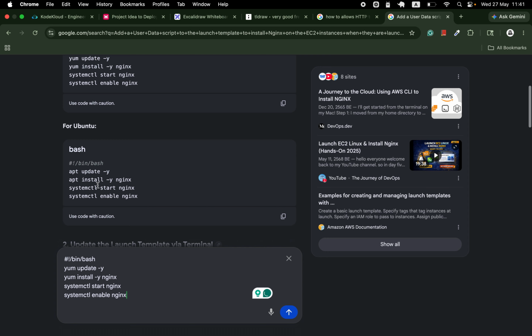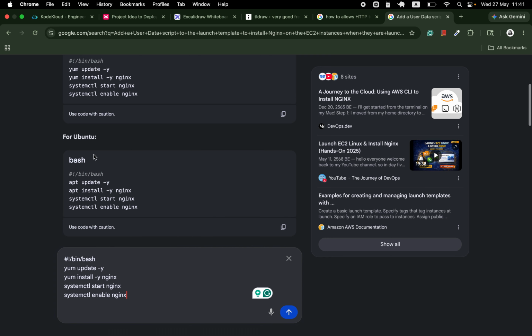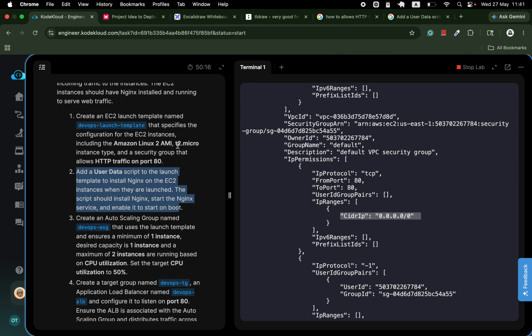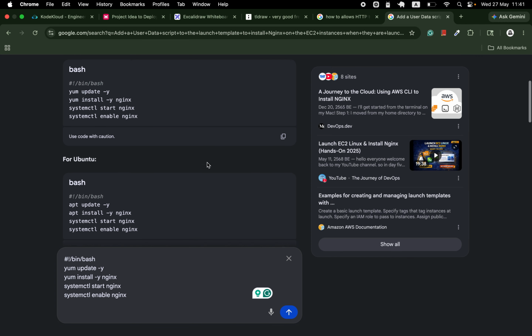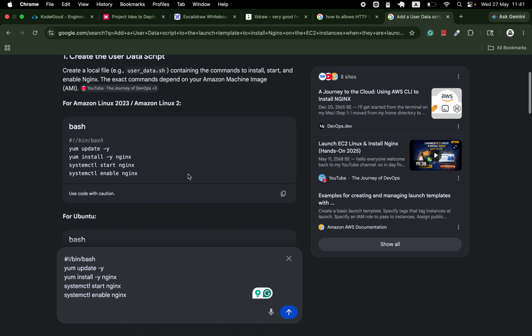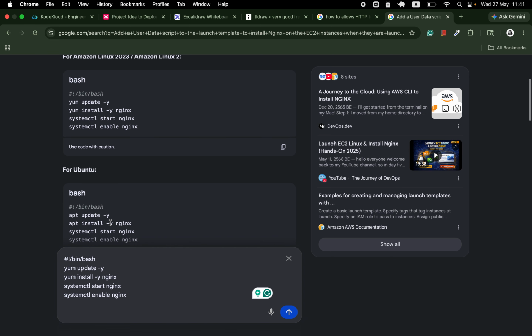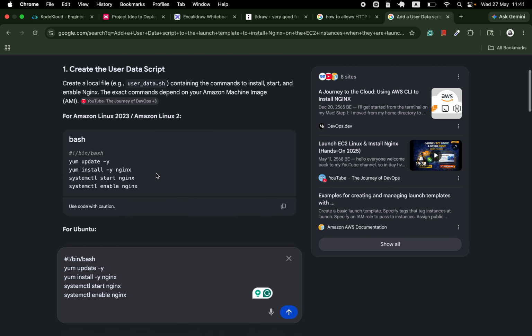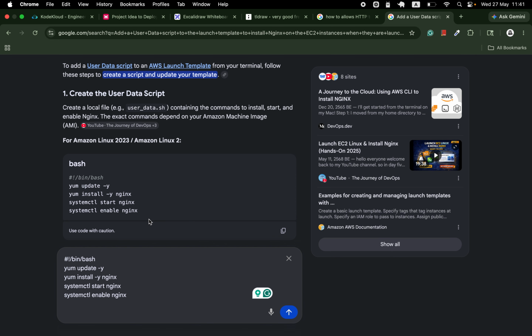Here I think we don't need to use apt, but the image is an Ubuntu image, though it is not clearly mentioned about the image name right here. If it is not Ubuntu, we can use this yum utility, but if the image name is Ubuntu, we have to use apt. Now I think we can use this one.